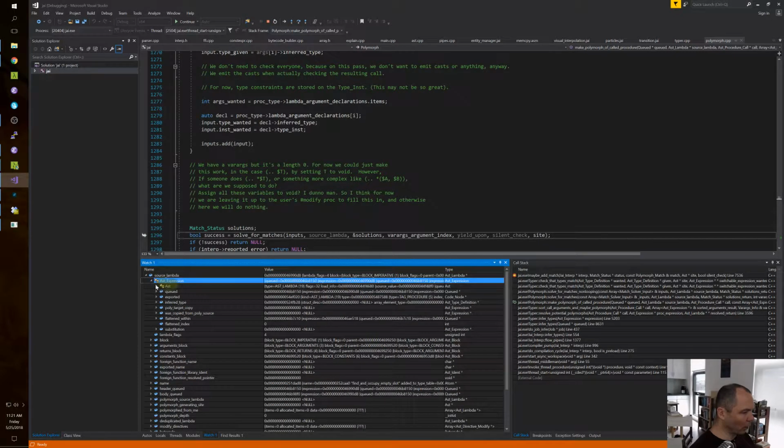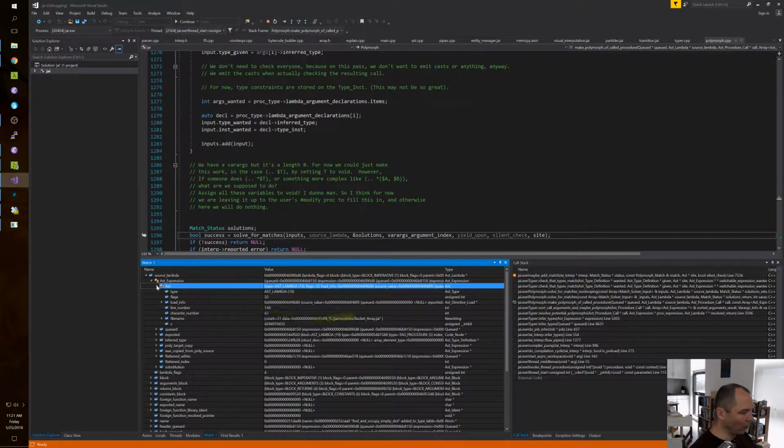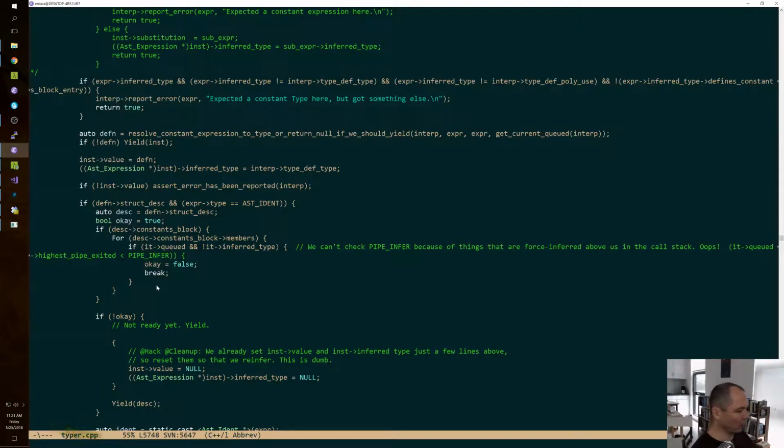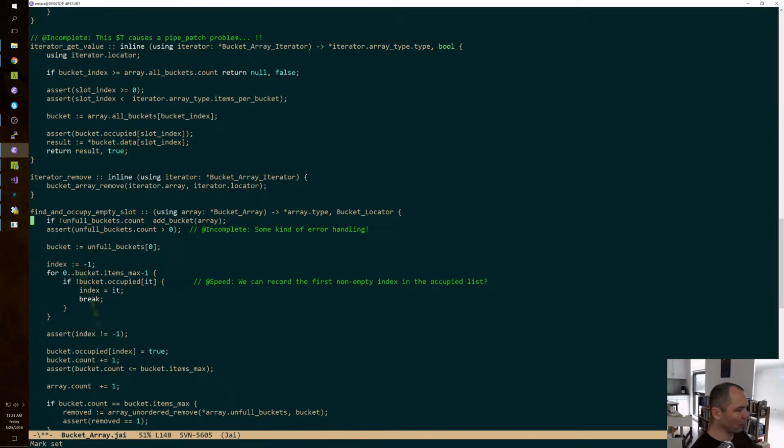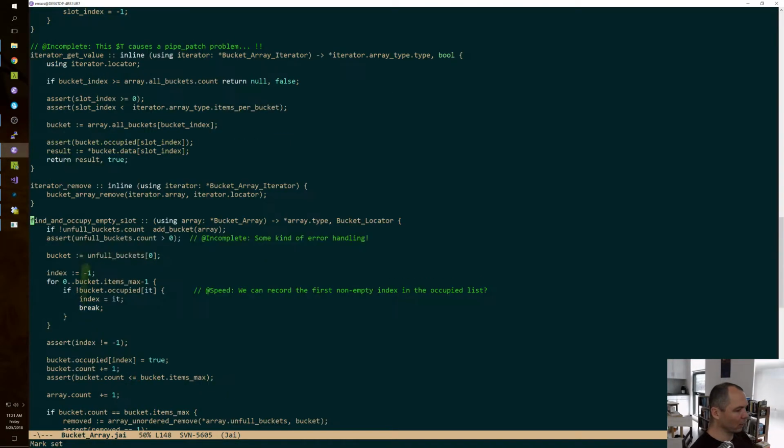So source lambda is line 148 of bucket array. Okay, 140, did I delete a line here? Okay, so it is this procedure. There's only one argument, which is correct.